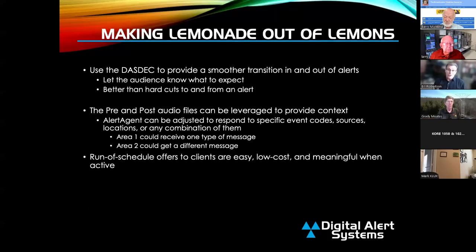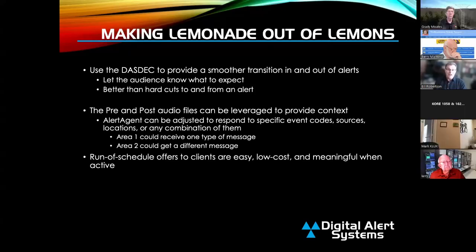Running a schedule for sponsorships or ads, if you will, around these things is easy. They're low cost because you don't set up a big contract with it. You say, hey, look, I'll put you in on this thing, but they're very meaningful when they're active. In a hurricane, your local lumber yard: get your plywood, get your tarps, get your water, get your batteries, those kinds of things. When it is really imminent, those types of alerts make great sense.